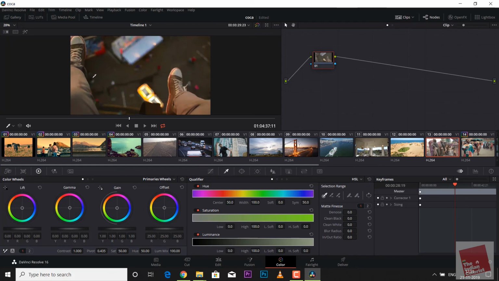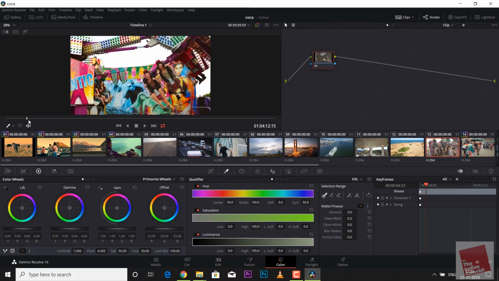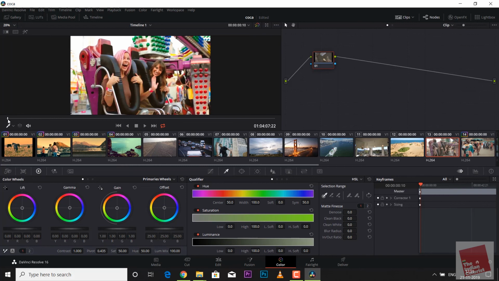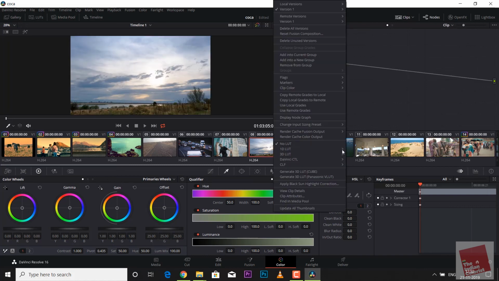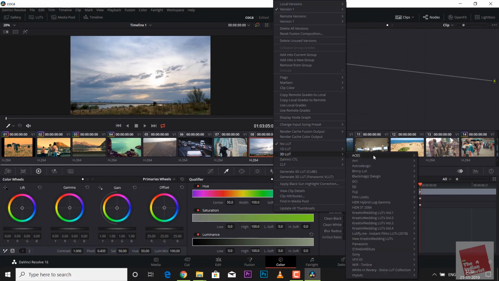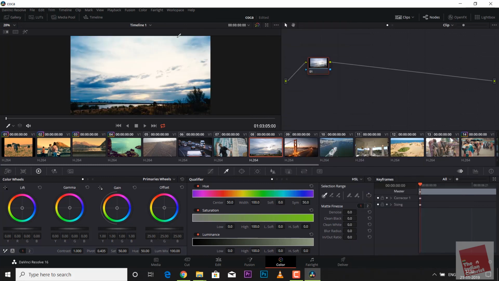So what if your shot was saturated to start with, and a lookup table comes that will increase the saturation, and then the image just wouldn't look good, or the image was very contrasty to start with, and the lookup table will apply contrast to the image, so it just wouldn't look right. The thing is, use these presets always. They always make the footage look better, but just make sure to work shot by shot, adjusting the shot to work with this particular LUT.